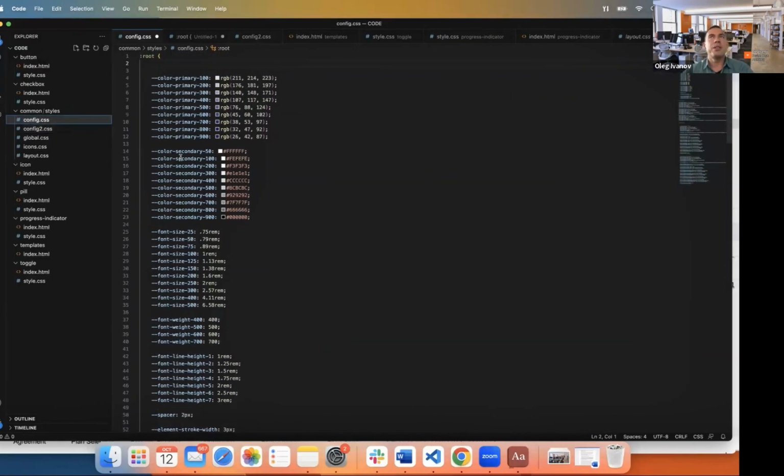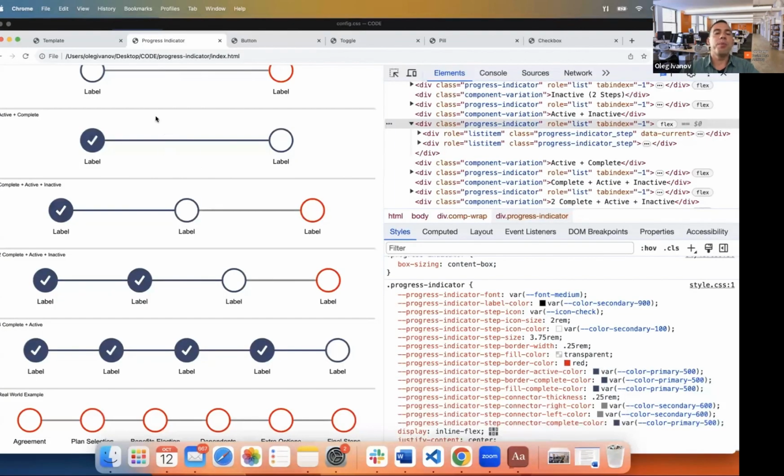So think about this in terms of server performance or user experience. Every web browser has a cache, right? Every server caches its requests. So when you have all your components built using native CSS variables, you no longer have to recache every instance or every variation of a component.